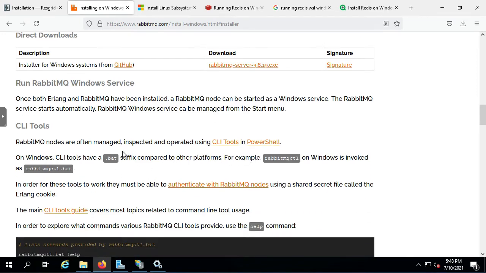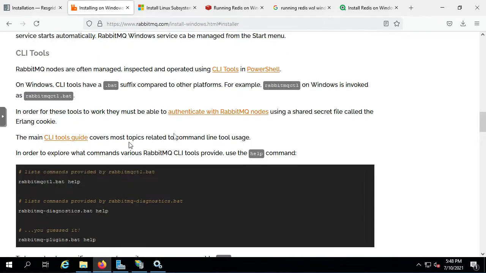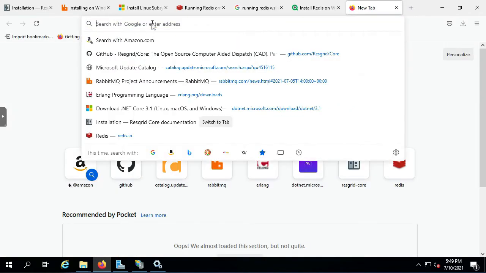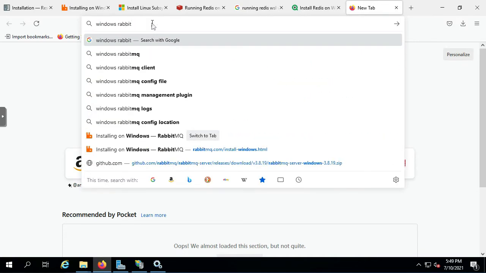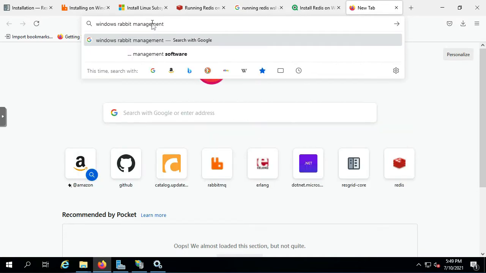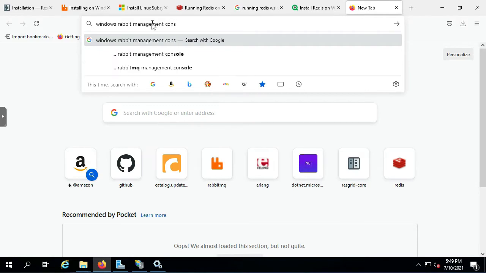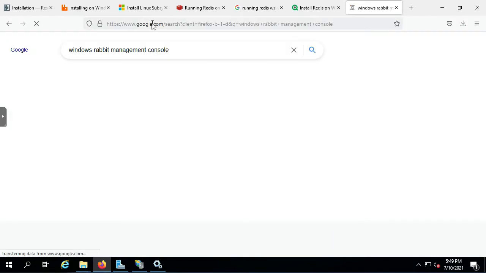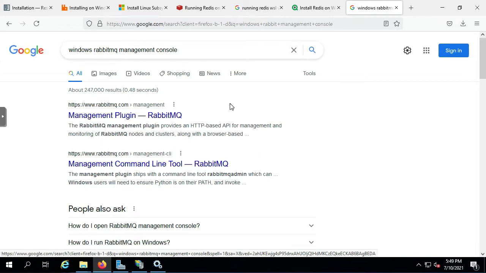Let's see. What we're going to want to do next is install the management console. So the management plugin.